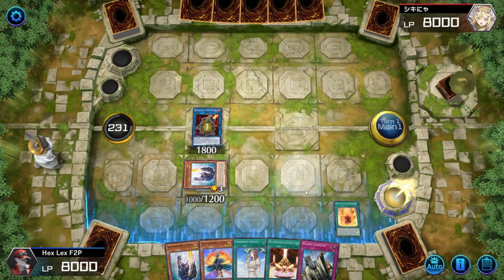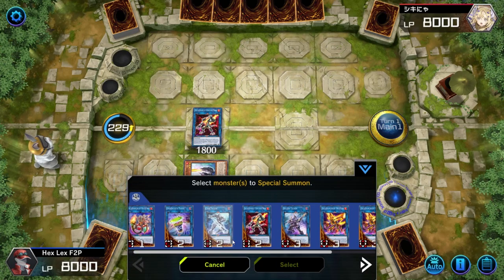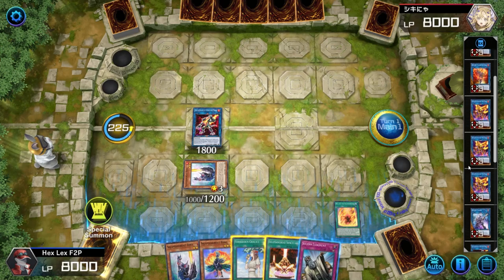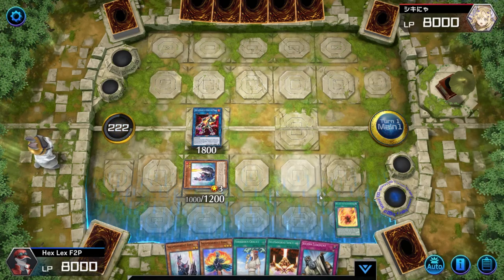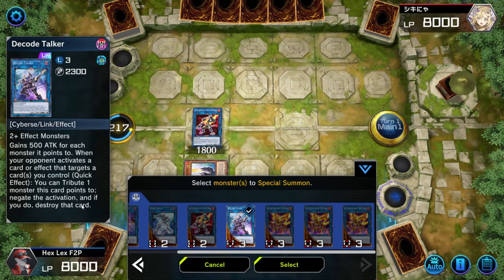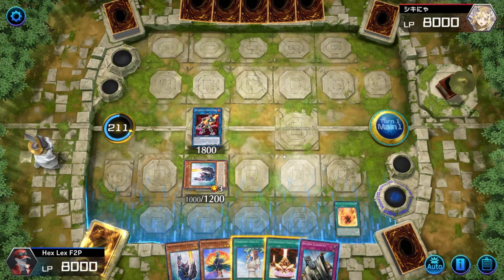Get this back. Oh, that's right. I need two different attributes to go into Heat Soul, though. That's what it is. I might just leave the board state like this, then? There's no real point to going into Decode Talker, right? Yeah, because there's nothing I'll be pointing to. And I've already got a Chalice anyway.